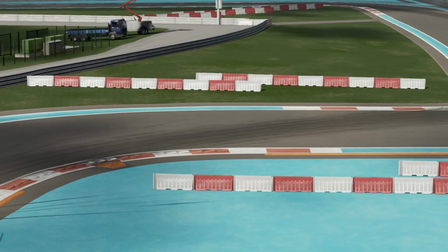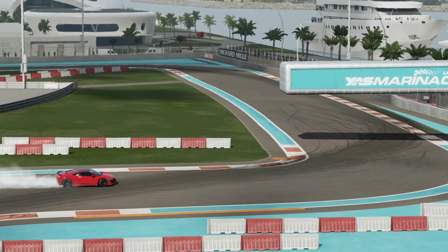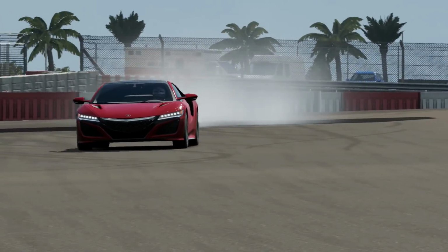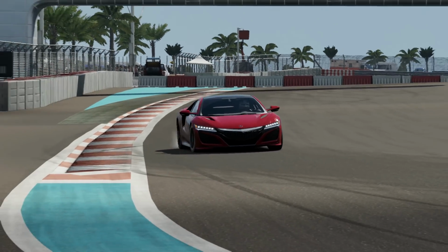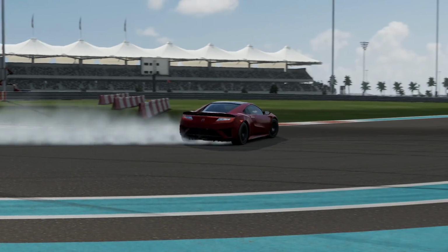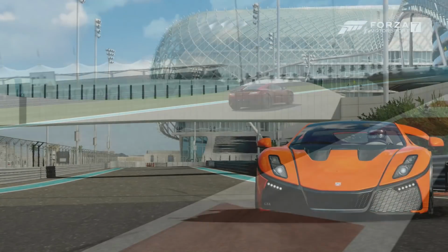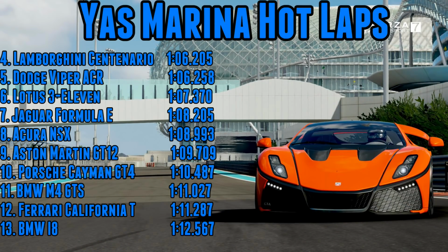It's just a lot of fun. It's an awful lot of fun driving this NSX. You can do all sorts of stupid things, and it has the grip to get away with it. The brakes are going to get you slowed down for corners bloody quickly as well when you need it to, and overall the lap time is mighty impressive.